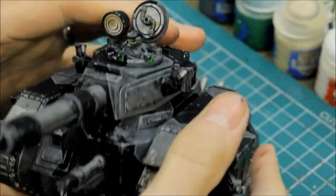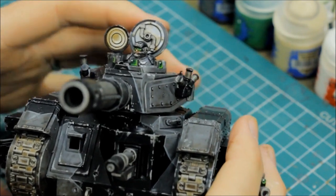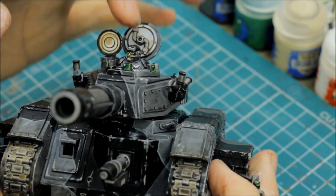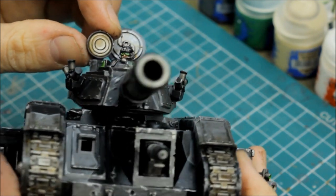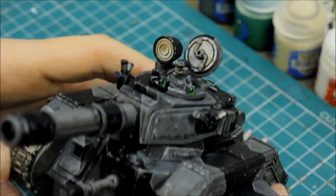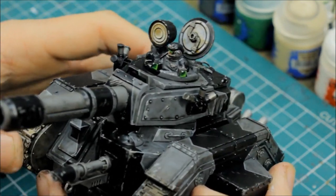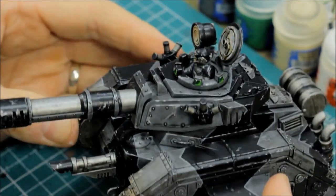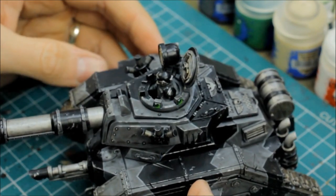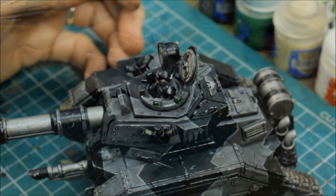And then things like the vision slits in the neon green there, the visor, the face. You can see the detail there on the searchlight, nice feature to have as well. We'll cover all of that here in this video also. So that's the plan. We'll take a look now at the materials that you'll need for this project.